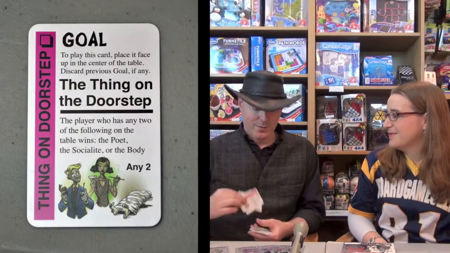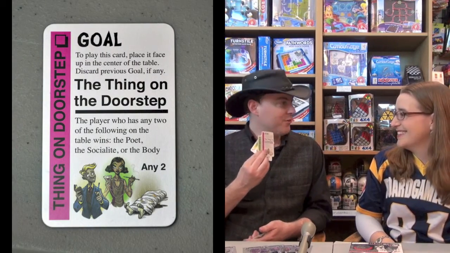And then basically, again, if you have the poet and the socialite, well, one of the goals is the Thing on the Doorstep. And again, following Flux, you don't need to know what that means. That's just the goal that you win if you get the poet and the socialite. But if you know the story, of course, if you have the poet and the socialite, you've got the thing on the doorstep. Or the body, which, any two of the three.